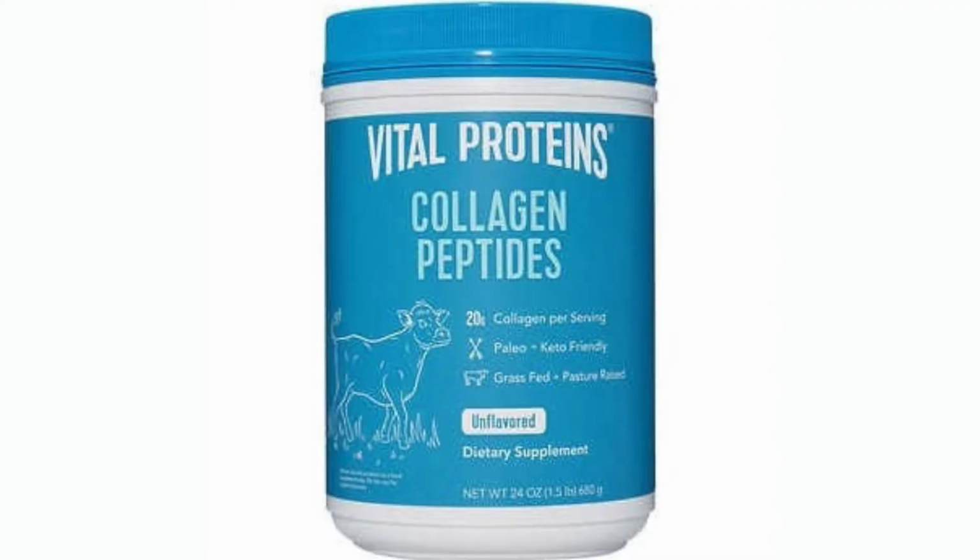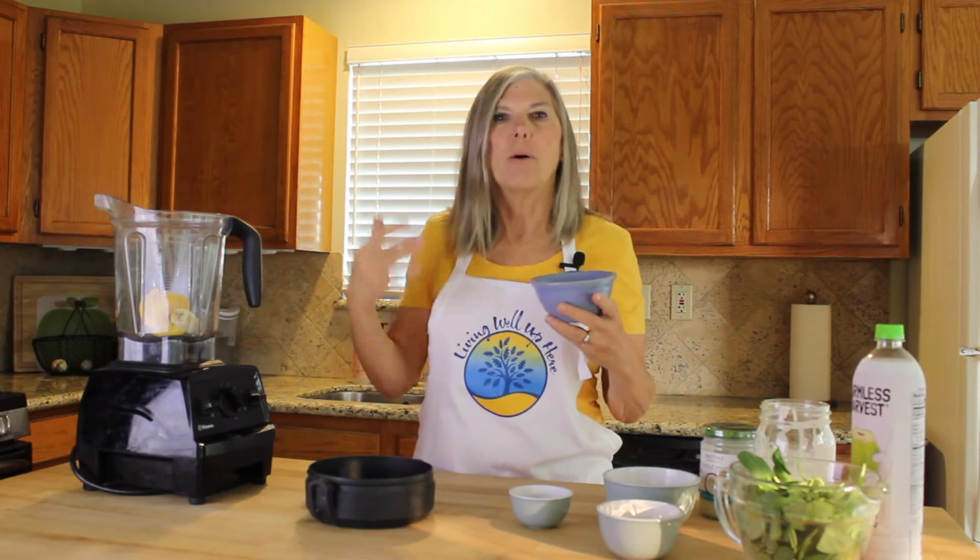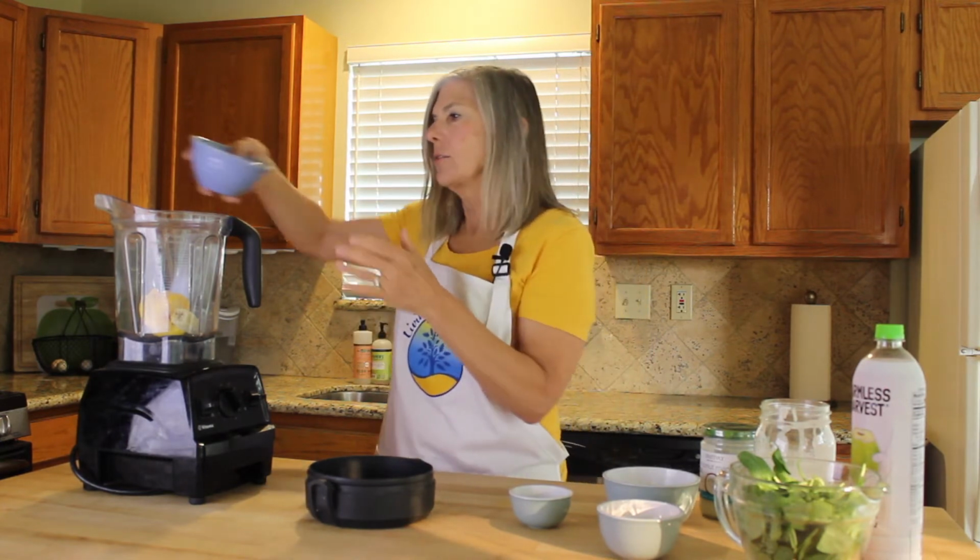About a tablespoon of collagen peptides. These are grass-fed collagen peptides, and they're really great to support our skin and our bones and our joints. So I'm going to put that in.